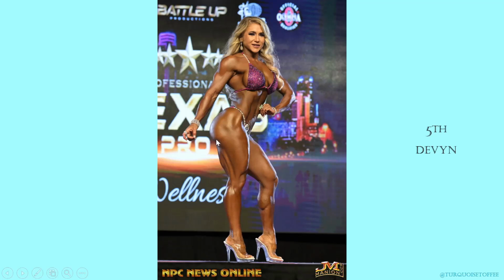What a beautiful curve to her glute, but the hamstrings, man oh man, great lines, lovely full quad, nice curve coming through on the quad in the back. I feel like if she could get her feet a little further apart, or maybe even more up, the heel higher, then we'd see a bit more of the hamstring on the back leg. I also find that she's leaning a little bit forward. I wouldn't mind if she was a tiny bit more upright, just so that we can have a better look at the silhouette. But great delts, nice size in the upper body, good flat abs, and just overall a really beautiful package.